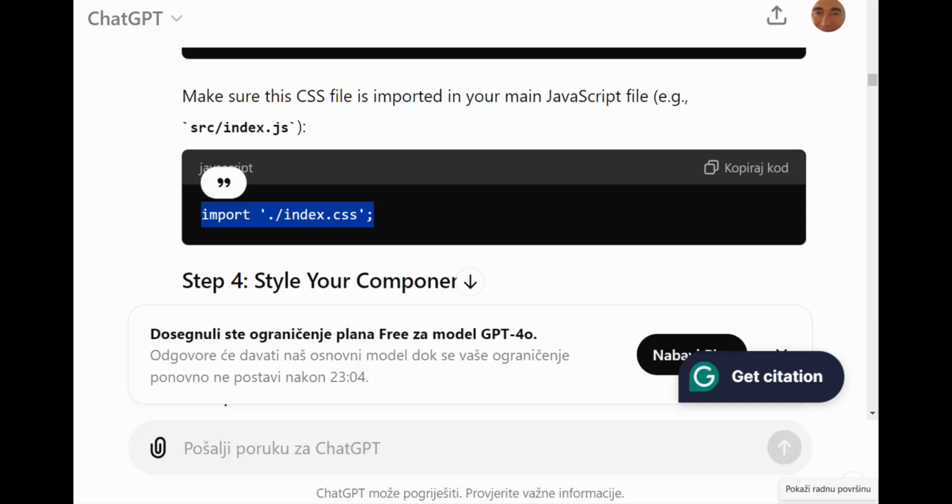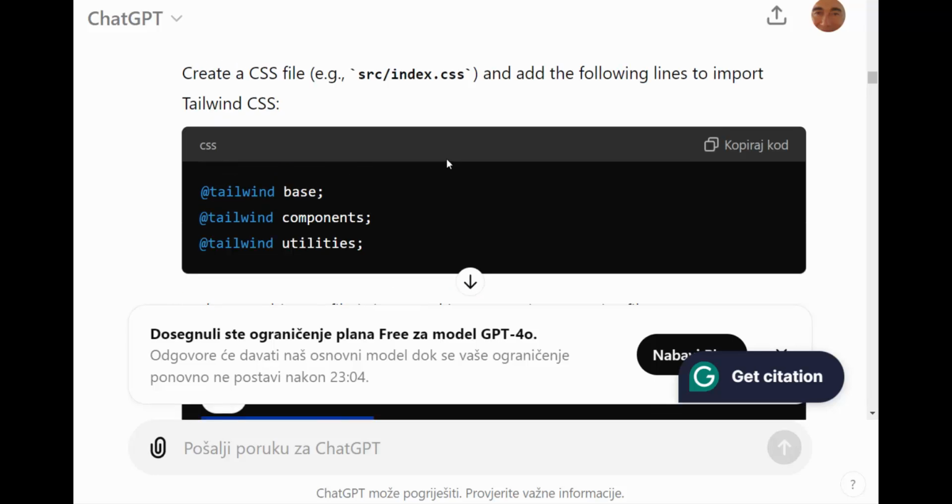It means index.css is imported in index.js. Here it is.